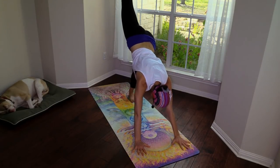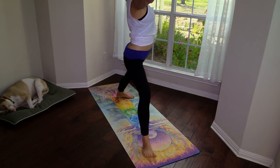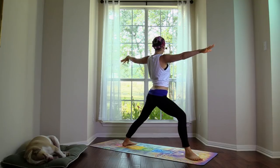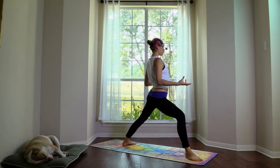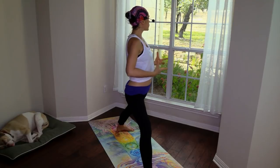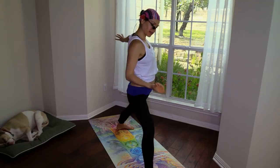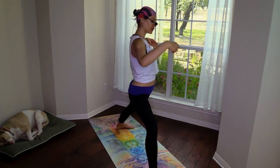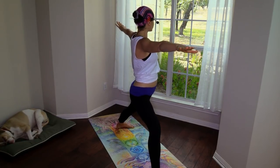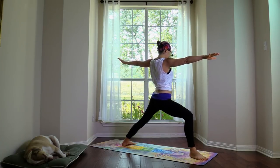Inhale the right leg up. Step it through. Warrior two directly. Soften. And if something is bothering you somewhere in the body, or you're becoming aware of some sticky energy somewhere, or just achiness, pain, tune in, breathe it out. Don't force it. Don't go moving in that area. Just bring your breath and awareness there. You don't have to physically move in the area. You can bring the breath, which is far more powerful.